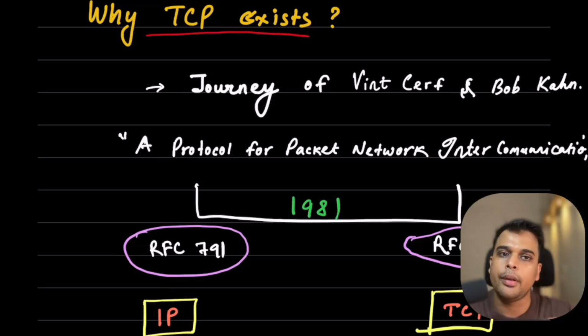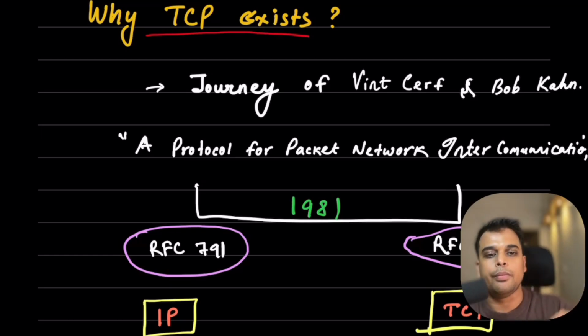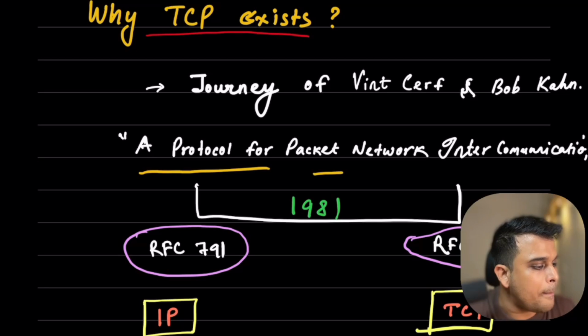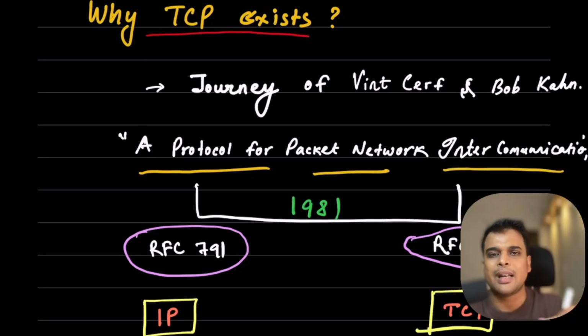So in 1974, there were two engineers, Vincent Cerf and Bob Kahn. They were trying to solve a seemingly impossible problem at that time: how do you connect completely different networks, radio links, satellites, copper wire, into one internet? That answer came in a single paper called A Protocol for Packet Network Intercommunication. You can read about that paper; I will give the link in the description box.